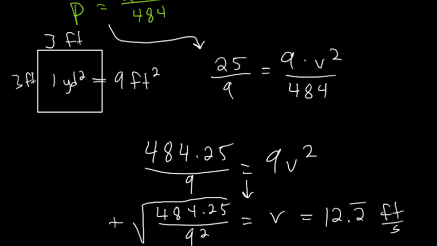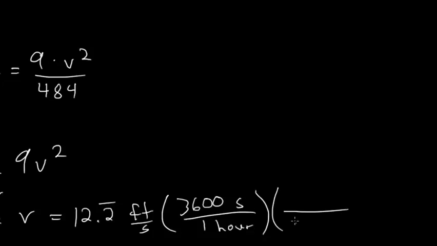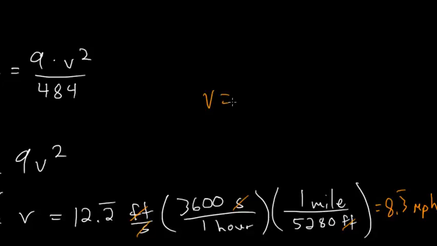So 12.2 feet per second. We know that there are 3600 seconds in one hour. And we know that there are 5280 feet in one mile. And with this, our units will cancel out. Seconds and seconds cancel. Feet and feet cancel. And what we're left with is miles per hour. And plugging these numbers into a calculator, we get 8.3 repeating. So our final answer, v, is equal to 8.3 repeating miles per hour.